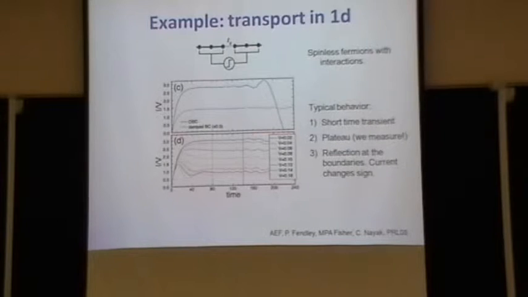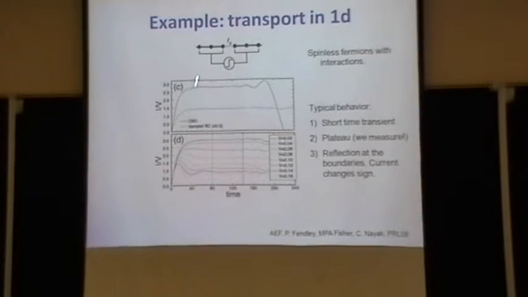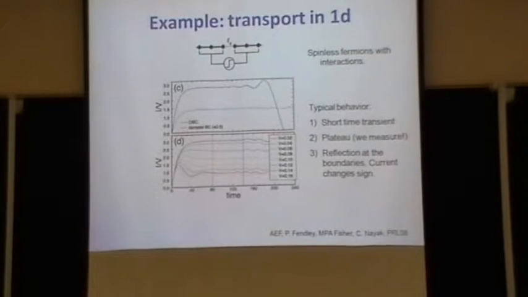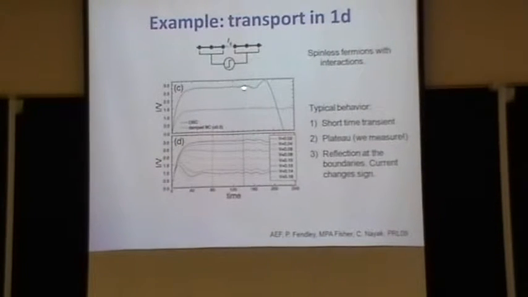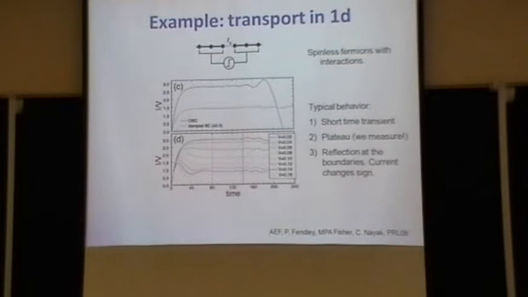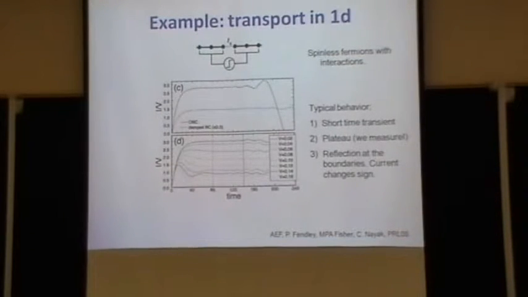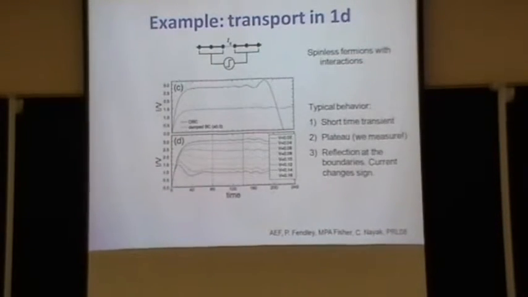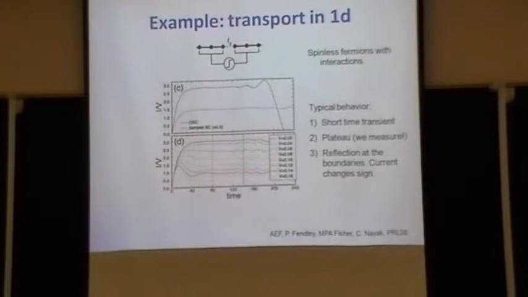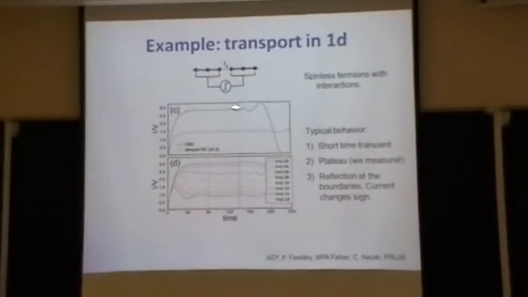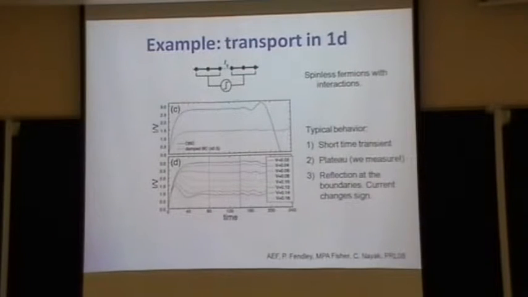So there are two things that limit our ability to measure here. One is the length of the transient, because we want to reach a steady state. And the other one, of course, is the length of the steady state before it bounces back. We control some of these things, but the transient we cannot control. It only depends on the separation of the energy levels near the Fermi level. But we can control the length of the plateau using a couple of tricks.